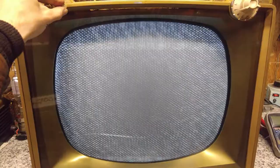And there sure is a lot of color noise in the picture. Those little dots, but let's see if I can adjust the horizontal holdout. Doesn't look like it. It just looks like it's severe sync issues on this set. It's about as good as I can get it there.